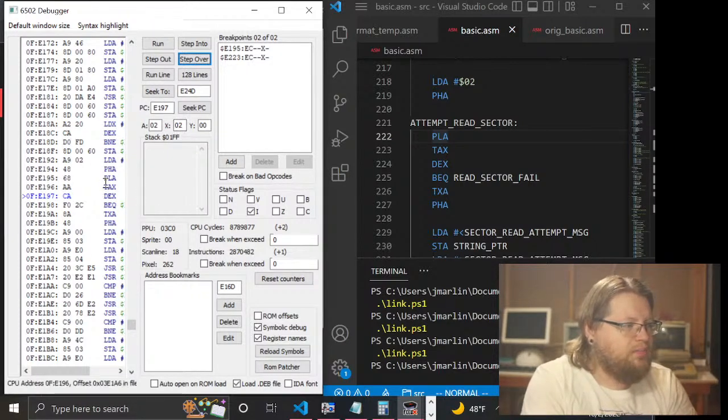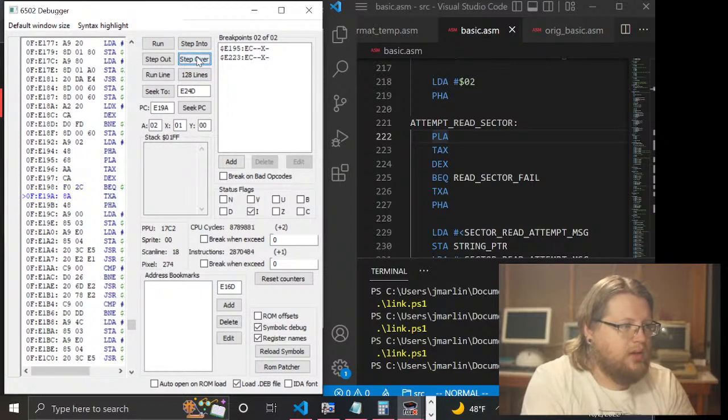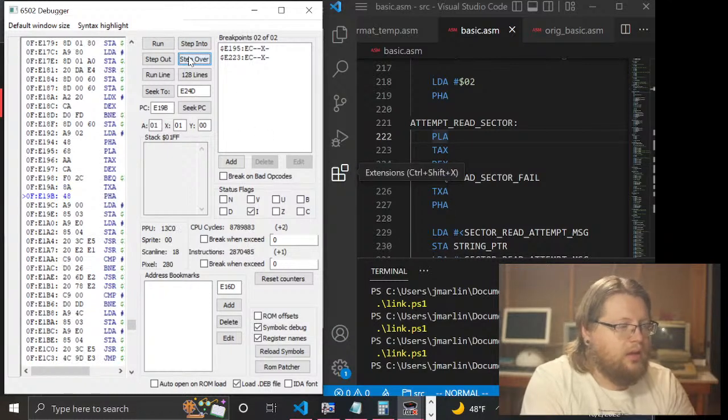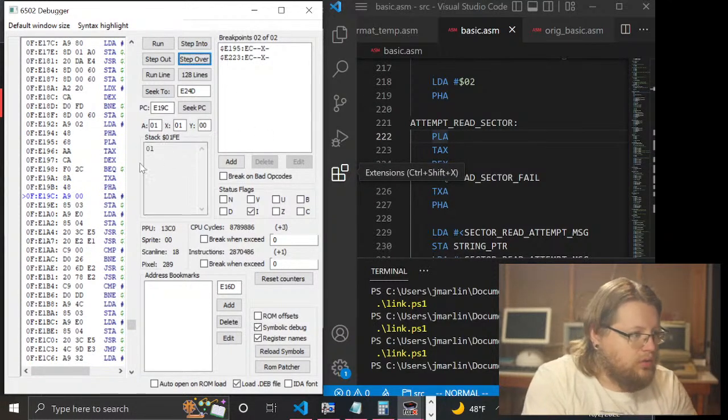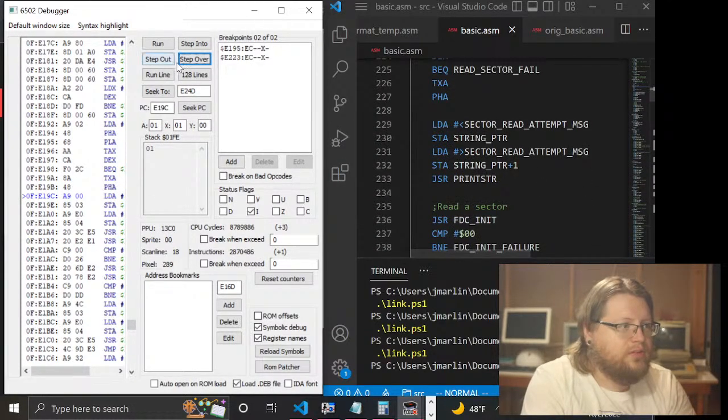Anyway, we have pulled X off the stack, put it back in X, decreased it, and it is not 0. So we should not be taking this branch. And then we throw it back on the stack. So we put X back in A, throw A on the stack, and there it goes. And now we print our first string, which of course I'm going to step over all of that string writing.